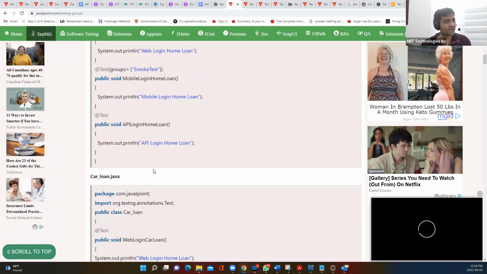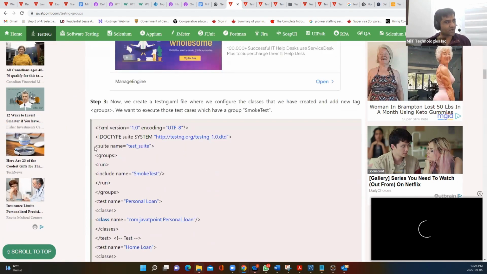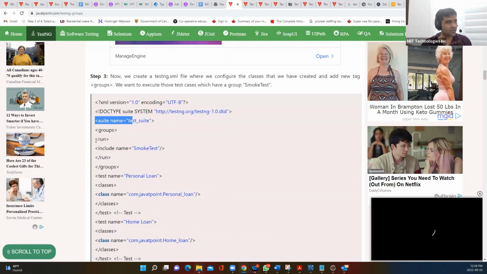So here you can define a group at two levels. One is the suite level and the second is the test level. So let's see the suite level. This is suite, and then you define a group. Okay, you say, out of this suite, I want to run only the test cases which are part of the mock test. So when you right click and run as TestNG.xml file, it will run only those test cases which come under this group. It will exclude all other test cases. So this is the suite level.